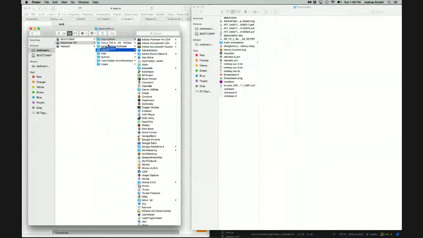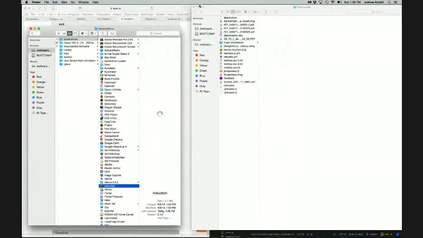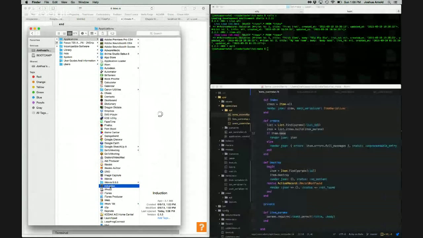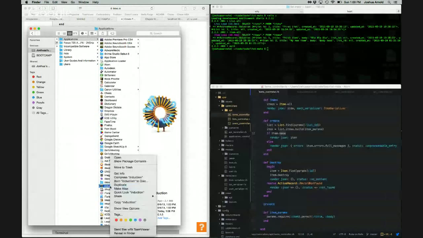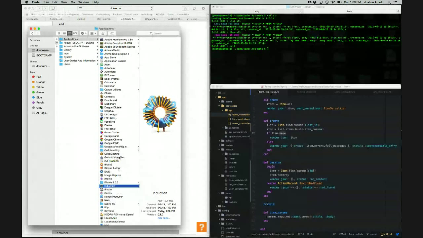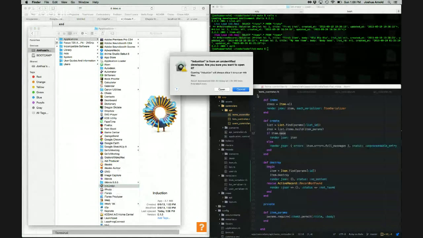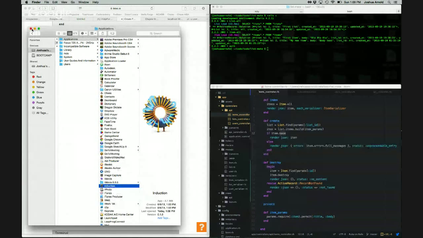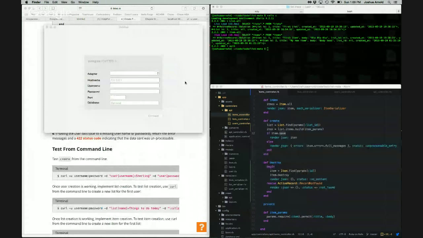Good, now it'll actually be in your applications. There you go. And now right click on it and then just open. Okay, so now it's opening.